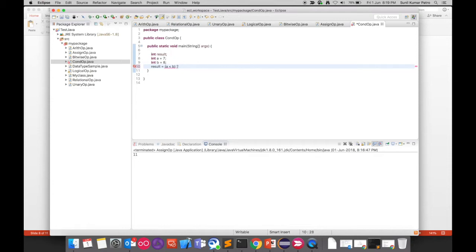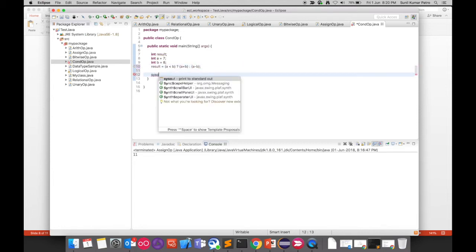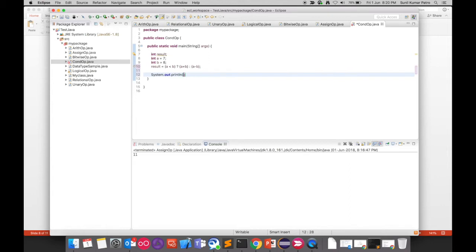If it is true, it will execute something here, so I will say a plus b. If true, then execute this one; if not, colon, a minus b. I'm setting a context where you can understand the concept of this conditional operator. Now let's run it and then I will explain how it is happening.